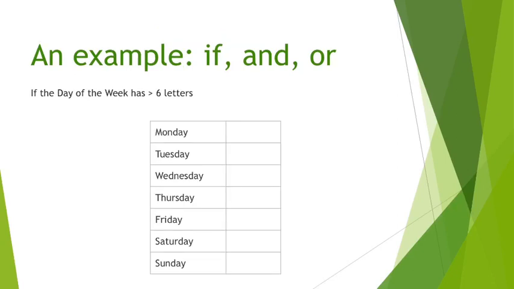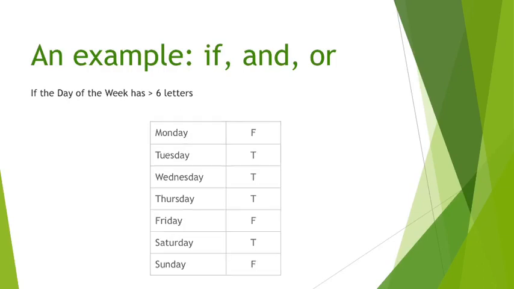All right, next one. If the day of the week has more than 6 letters. So which of these weekdays has more than 6 letters? Well, if you count them all up, you'll find that Monday doesn't, Tuesday, Wednesday, Thursday does, Friday doesn't, Saturday does. So the 4 days of the week that do have more than 6 letters are Tuesday, Wednesday, Thursday, and Saturday.